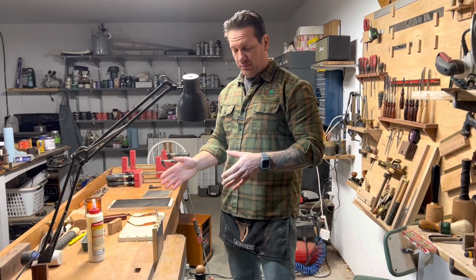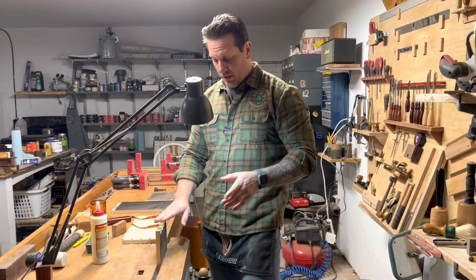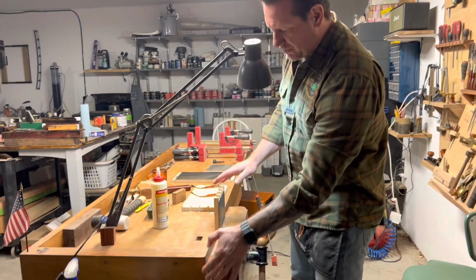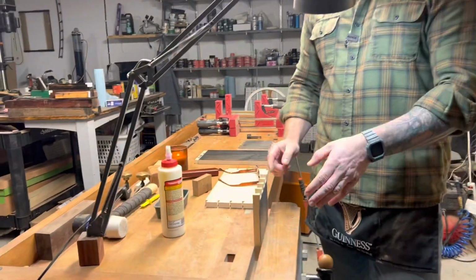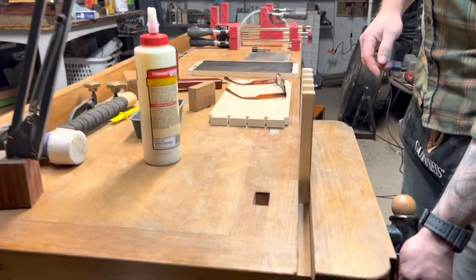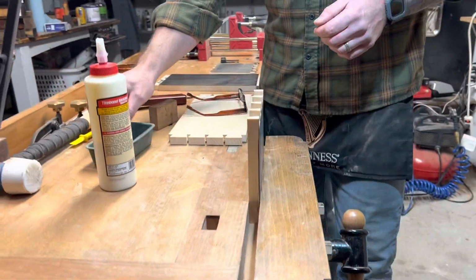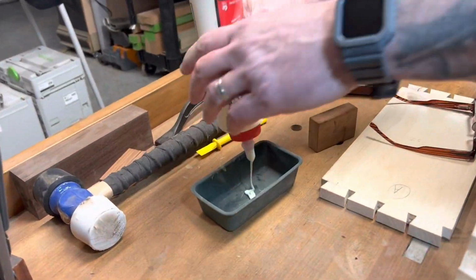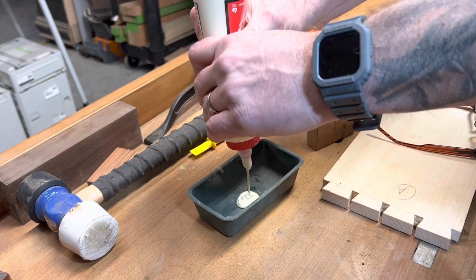Okay, here we are back at the bench. I have my pin board now mounted in my vise, and I've got a small board underneath it, which helps me to protect the bottom pins when I start hammering in the vise here. The next thing I'm going to do is fill my pot here with glue. I use regular Titebond Original. It's always worked. I think it always will.